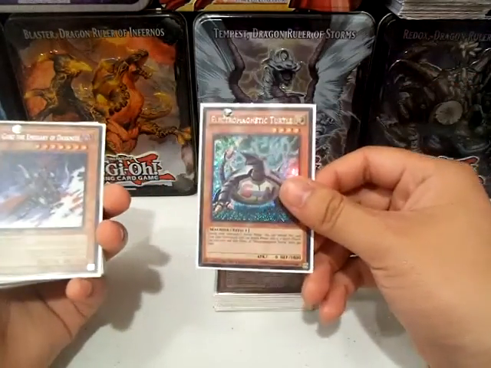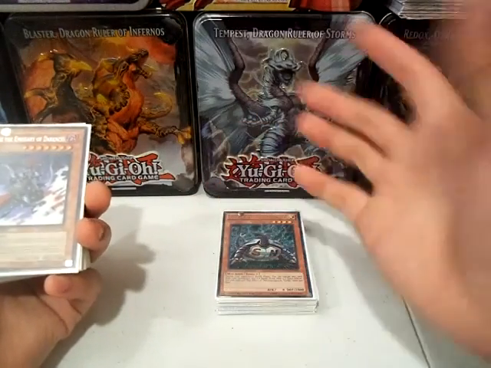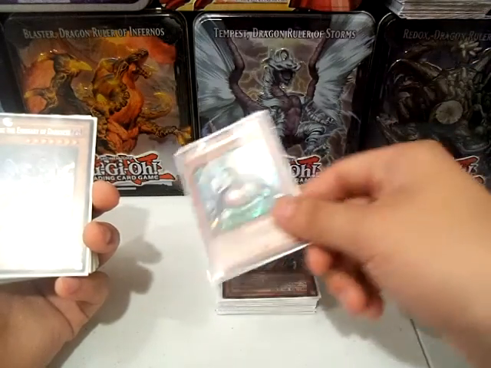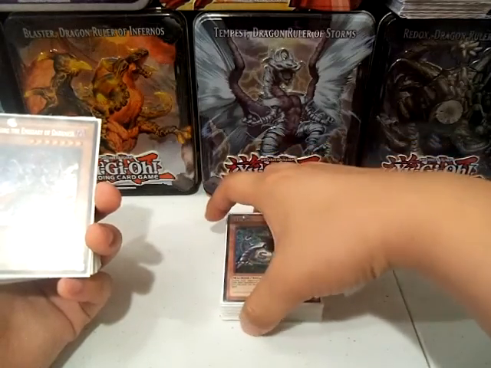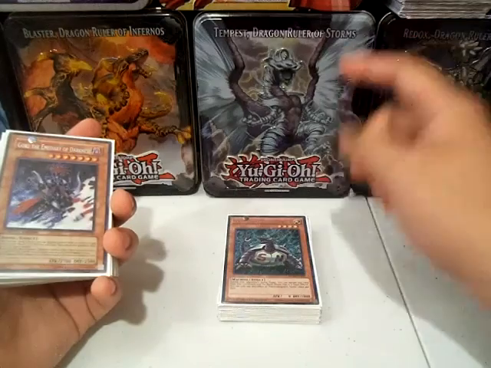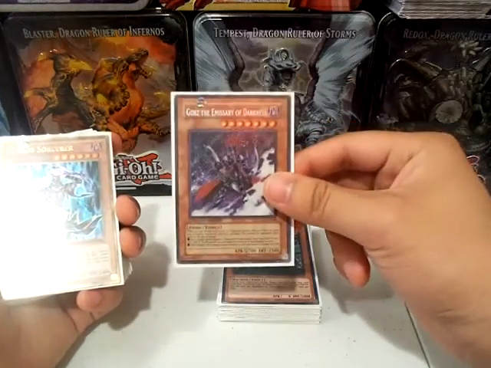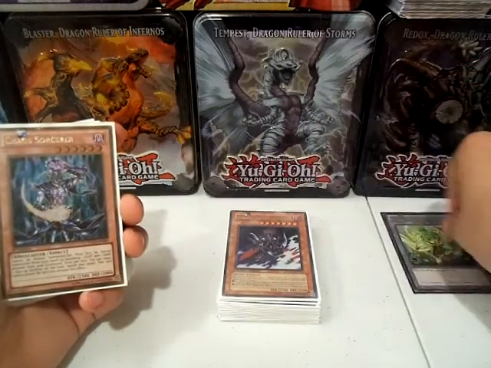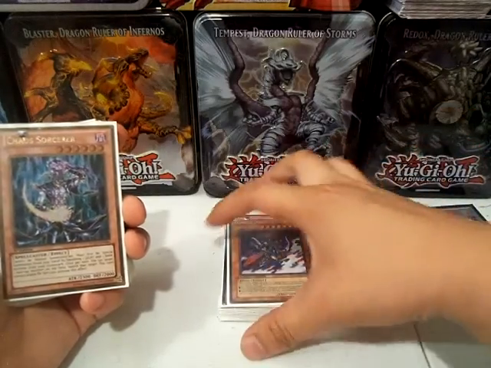And then Electromagnetic Turtle. It can stop like an OTK. It's a really useful card. It's way better than Necrogarna in a sense because it negates the attack and ends the battle phase. However, the backfire is that you can only use it once per duel. Next up, Gorz, the Emissary of Darkness. Reason why I have this token here, same reason as Electromagnetic Turtle. It stops OTKs and everything.